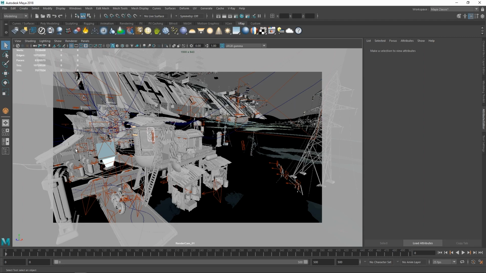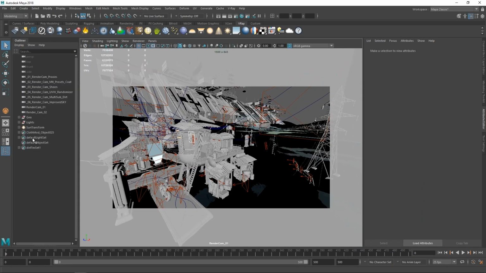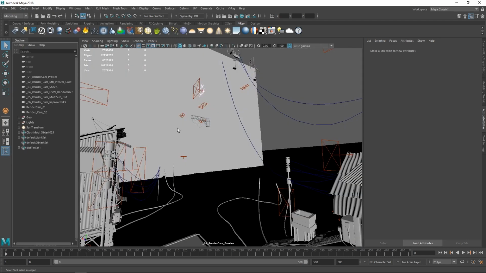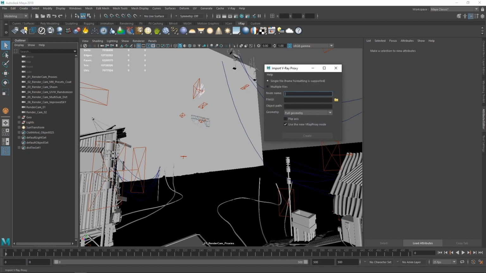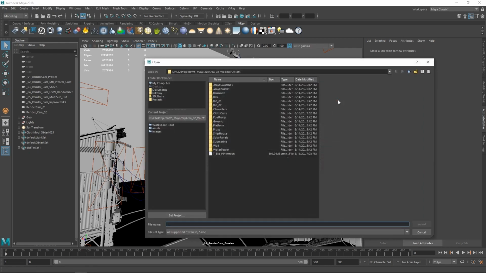To demonstrate, let's switch cameras here and then try loading in a V-Ray proxy using the VR Mesh format, though you can also use the Alembic format since the new functionality works for both. I'm going to click on the Import V-Ray Proxy button up here in the V-Ray UI, although you can also just drag and drop a VR mesh file into the scene. You'll see that we're prompted with an import menu here.